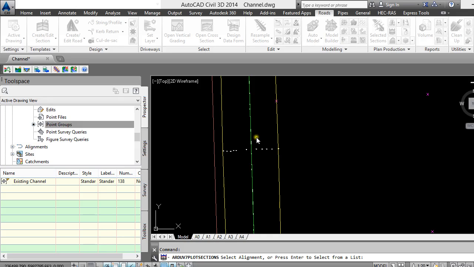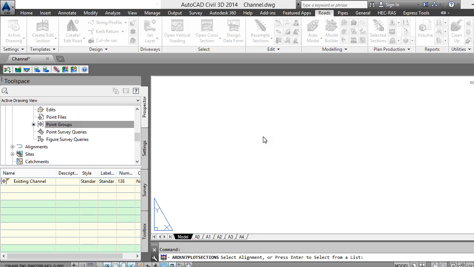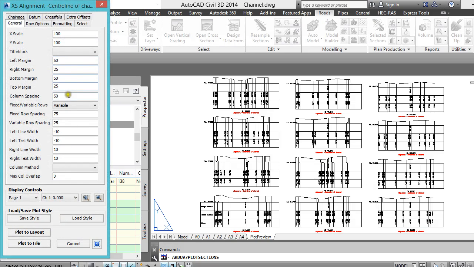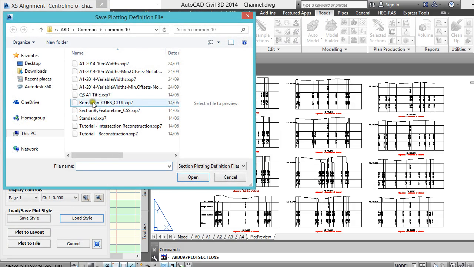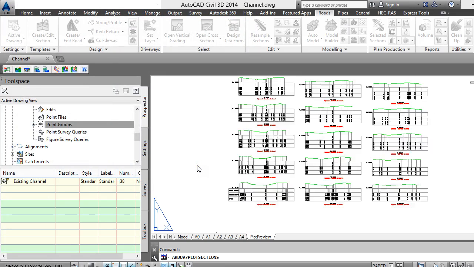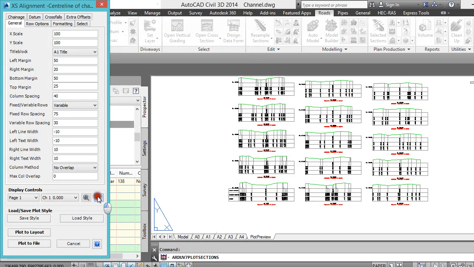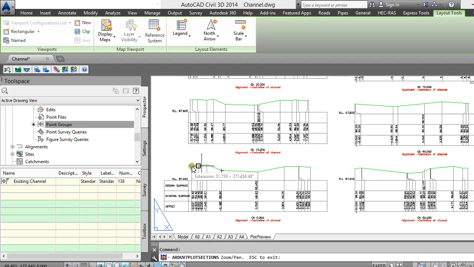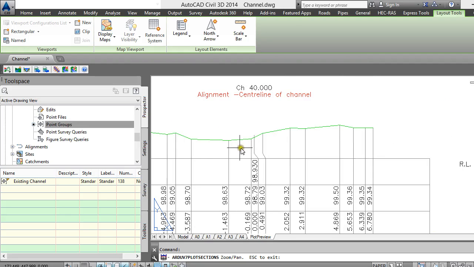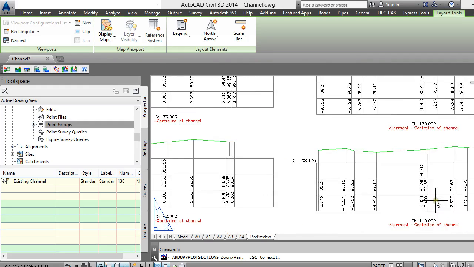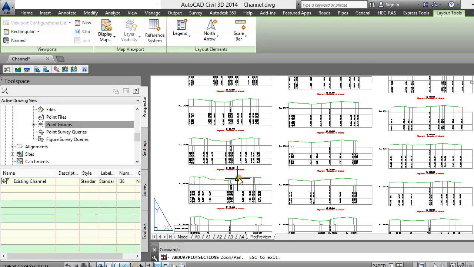All sample sections, and it will itself consider the changes, and you can change all the settings here. You can load the style, and you can zoom in here. Basically, at every interval it gives you a cross section of the existing channel along the alignment. As you can see, there is a bit of a zigzag in the channel, and we're going to put a new channel in here.